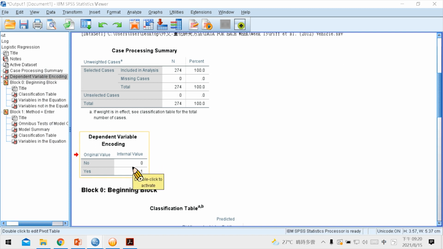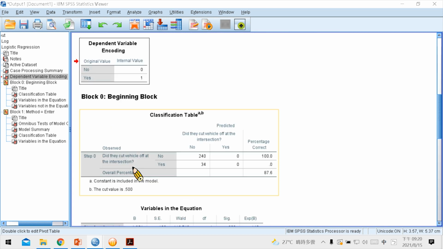So the first block of output tells us about the model when only the constant is included. In the example, there are 34 participants who cut off the other vehicle at the intersection, and 240 who didn't.